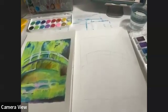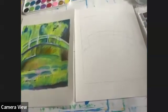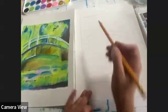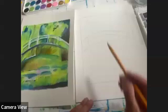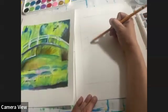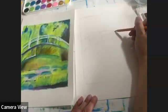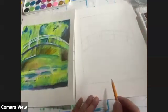I'm going to go in a little closer now. There we go. And you know what? My bridge is a little crooked on this side, so I'm going to flatten it just a little bit. There we go. There was too much of a curve. Okay, and so now what we're going to do is start and make everything look 3-dimensional. So adding the other side to these sections.